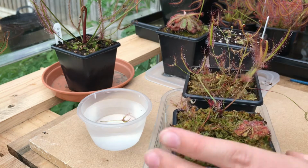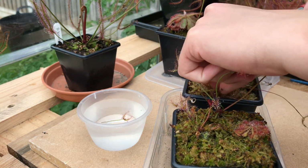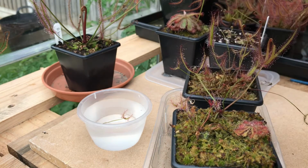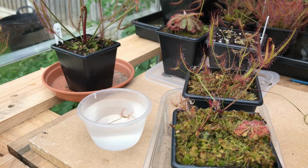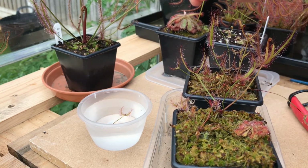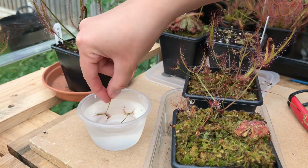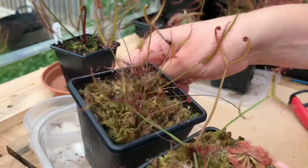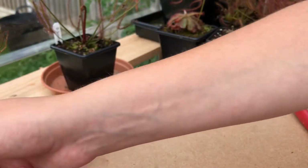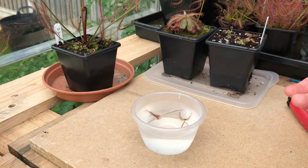So for this I'm taking some older leaves. You can take some newer ones, but I like taking these little older leaves because obviously they're not really being used, and they'll still make good propagation material because they're old but they're not dead or dying, so they're not brown. And I'm going to put 2 of them in there. Oh god, nearly had that over them. That would have been funny. I'd have had to start that all over again. I might take one more.